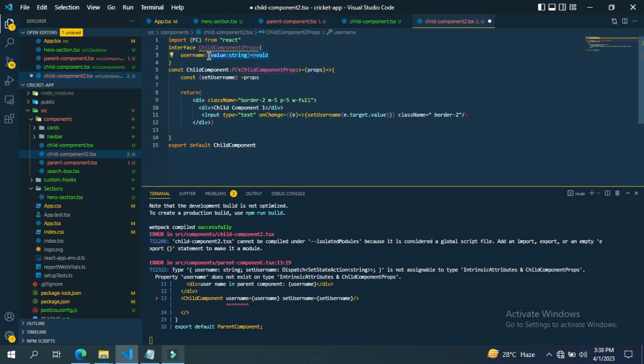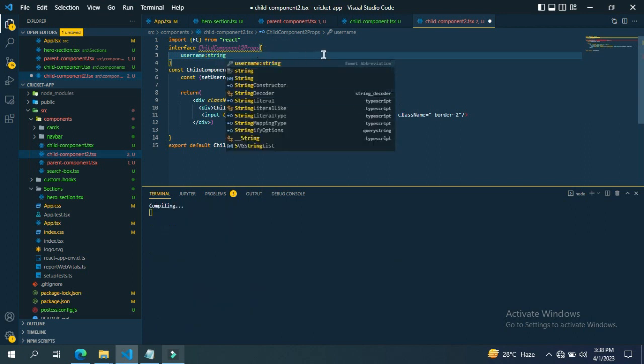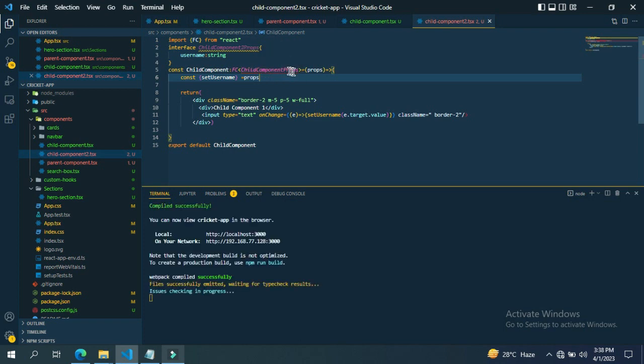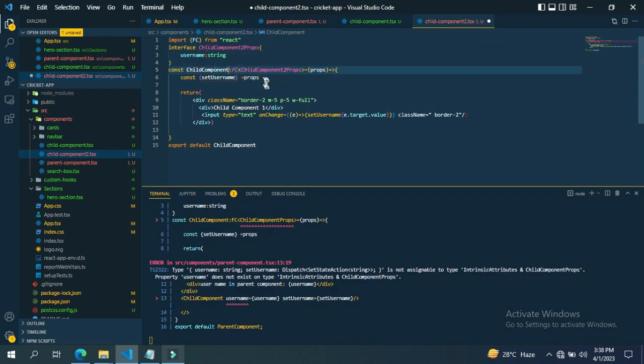So the username type will be string. And this particular type I'm going to use here, and the component name should be child 2, and then here child component 2.